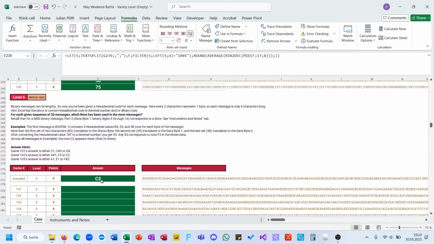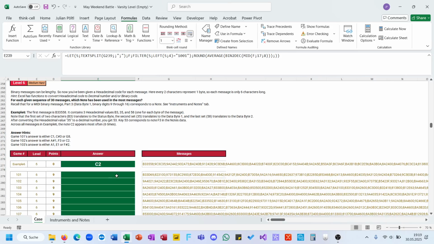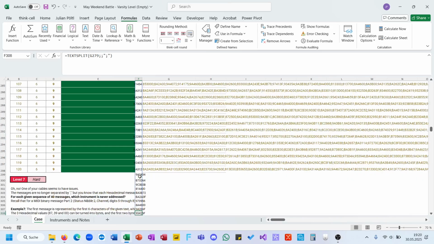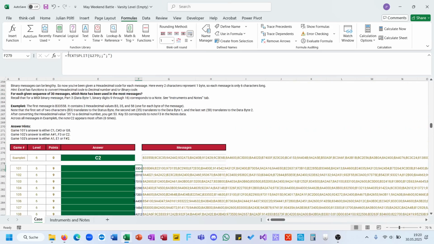Which node has been used? First is the data byte. Okay, so we need to split it. First we need to split it here, then we need the characters 3 and 4.